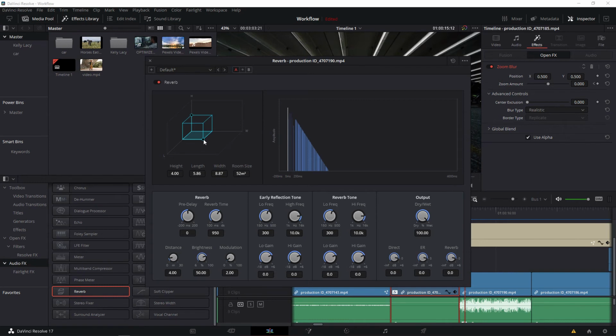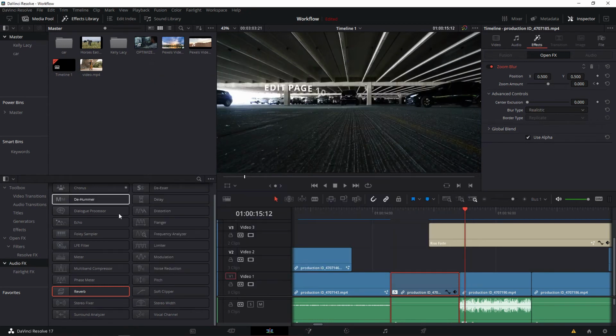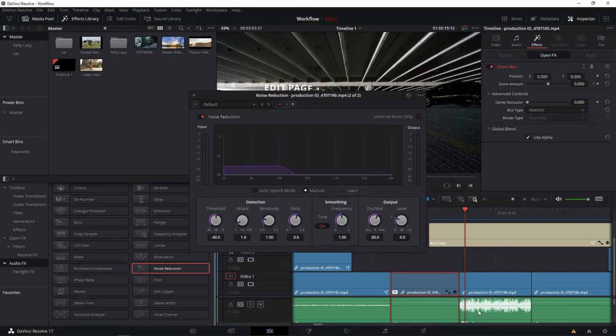Okay, there are a lot of other things like noise reduction, which is given by DaVinci Resolve 17 even for the free version. You can use this noise reduction to reduce noise. If you're confused with the noise reduction here, I will make a separate video. As a basic thumb rule, if you're going for any kind of speech, or if you're having vocals, just use the auto speech mode, and manual mode is much more efficient, but you have to understand what is learn.